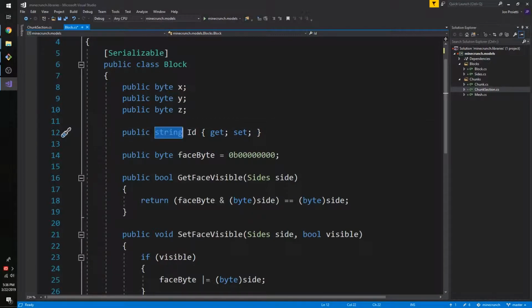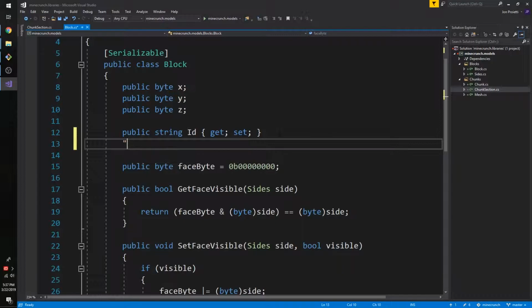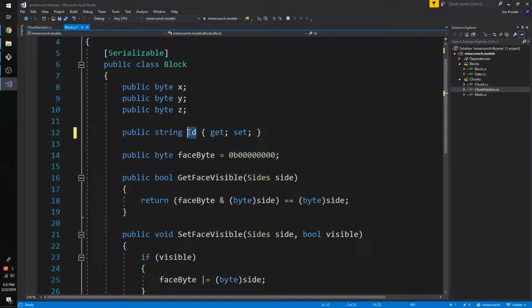Early versions of Minecraft stored this as an integer, which is why it was called ID, I guess. I don't know. It made more sense, I think, to store them as numbers. It's easier to serialize and deserialize. It takes up less space, but later Minecraft updated it so that it kind of looks like this now, I think, right? So now IDs are no longer numbers, they're now a string. So I'm going to do the same thing here, where our ID for blocks is going to be a string.